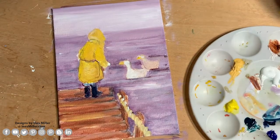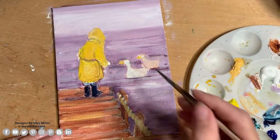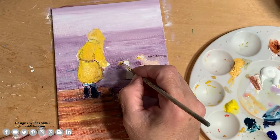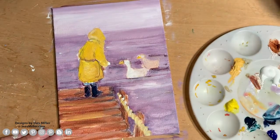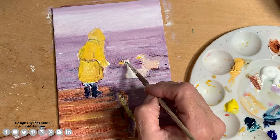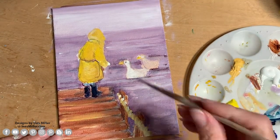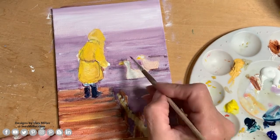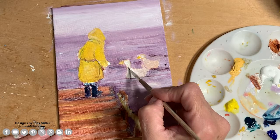Now I'm reshaping the ducks, and I'm making them a little bit smaller and trying to emphasize their shape more like a duck and not like a chicken. But I don't want a straight hard line. So I'm putting the outlines, and then I'm going back and blending it with the dark color. So you will see me doing that back and forth several times in the video, and that's what I'm doing.